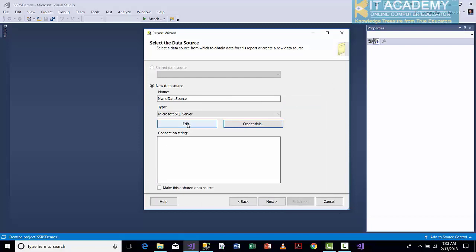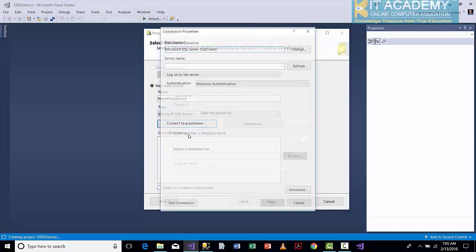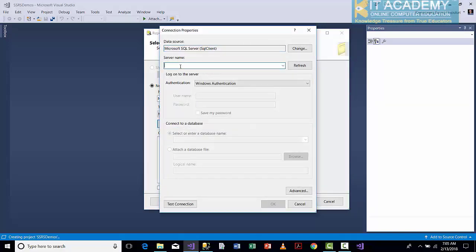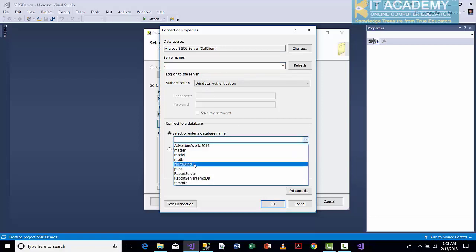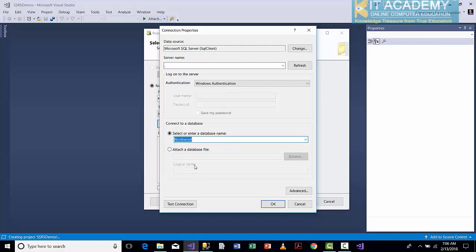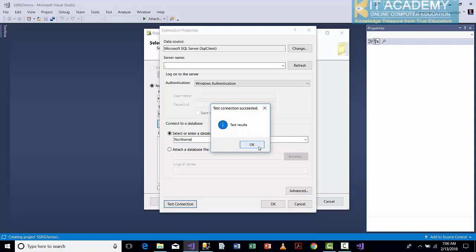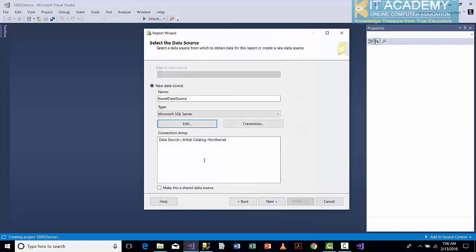You can click on the edit option, and then specify where your SQL Server is running. I'm just typing dot to get connected to my local SQL Server instance. Then I'll select the Northwind database from the list of databases. You can test your connection. That looks okay. Click on OK, and you can see the actual connection string here.